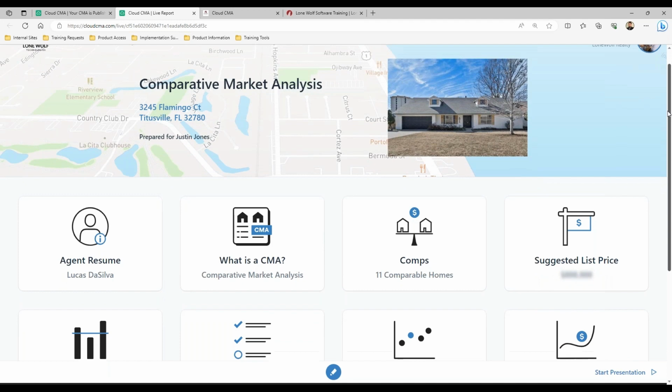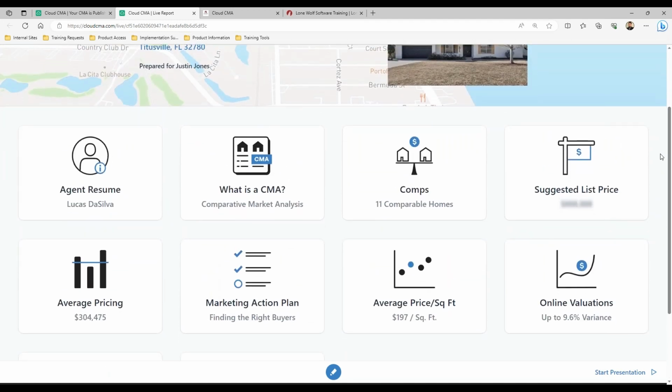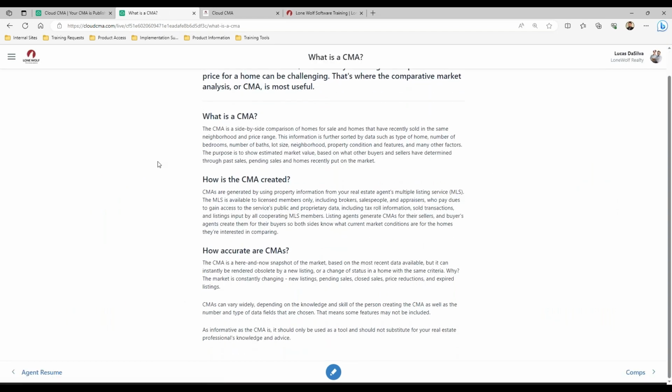Now, what's the difference between this and the PDF report? This is definitely a little bit more high level, but the content that's included in here is the same as the PDF report. It's just presented in a different way for you. So as we're reviewing the PDF version, let's say we're reviewing the what is a CMA document. It's going to show that same document with them, and you can review it in various ways by just clicking on that tile, and you can even go to the next content by using these arrow keys from left to right.